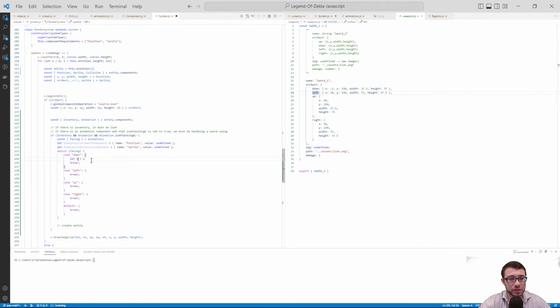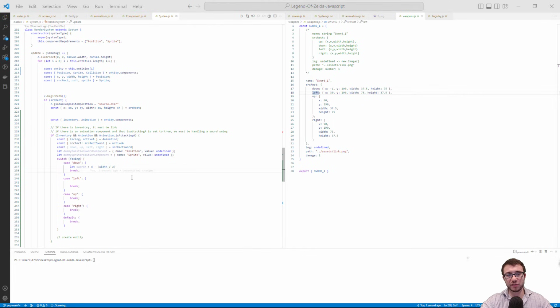Link, or let's change this, sword X, so it's clear. The X position of Link plus the width of Link, but divided in two. So it's not the full width, it's half the width of Link. And on top of that, we're going to subtract half the width of the sword, because the sword is going to be in the middle of Link. And if we put the full width of the sword into this X value, it's actually going to push the sword too far off to the right. So let's play around with this value by just subtracting 15 for right now.